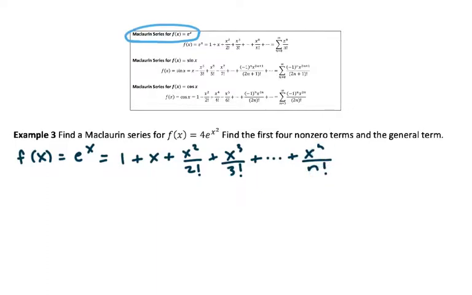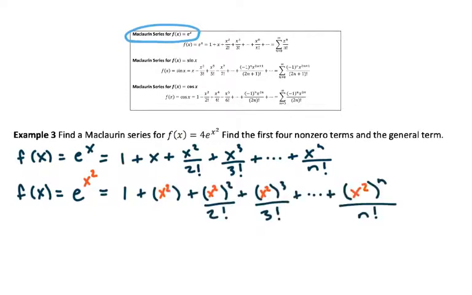So the first thing I'm going to do is the substitution step. So now I'm going to do the function e to the x squared and start with that first. So 1 is unaffected by that. And remember, it just means everywhere there was an x, there's now an x squared in its place. So it's going to turn into something like this. And then for the final transformation, they want us to take that result and then multiply it by a 4.